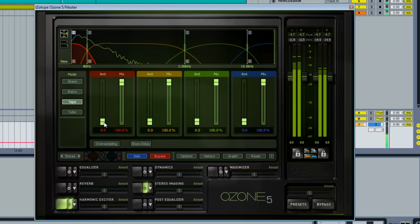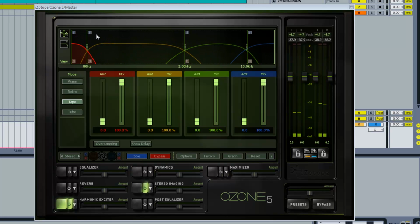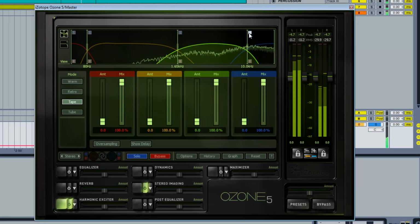So my favorite mode is the tape mode, which basically emulates the distortion you get when recording to analog tape. Okay, so for this, the best thing to do is to work from right to left. So start with the high frequency band and work your way down the frequency spectrum. I found that doing it this way gives a much better result since you focus on the sub-frequencies at the end, thus keeping things clean in context with the upper frequencies.